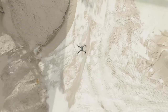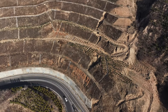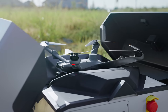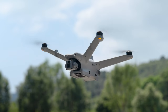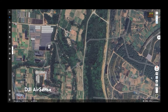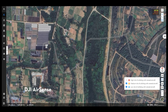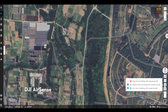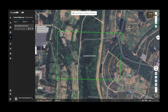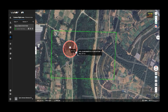This could be used to track the progress of a construction site, or monitor changes before and after a landslide. In order to enable the adoption of dock solutions, we need to provide enhanced safety features, especially for beyond-visual-line-of-sight operations. To improve flight safety, we've integrated DJI AirSense on FlyHub 2, meaning users will be notified about nearby manned aircraft to avoid potential collision risks. Furthermore, you are able to draw a custom flight area on FlyHub 2, and the dock drone will be restricted to fly only within the intended operation area.